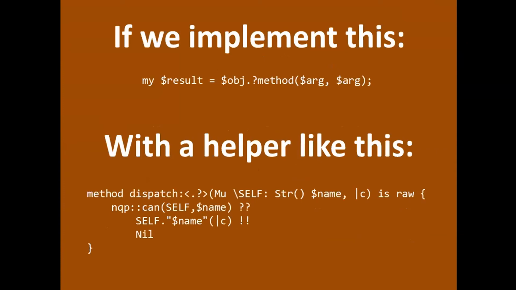If we implement the maybe method call, this is the original implementation of the dot question mark operator. It actually compiled into a call like this one below. It called this dispatch dot question mark method. It passed the invocant, it passed the method name, and then the rest of the arguments were slurped up. And then it checked if the method was there. It called the method, and you kind of look at that and like, well, there's some costs in there, but what makes it really bad?